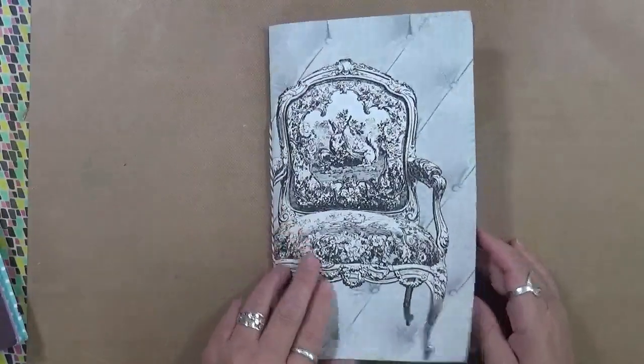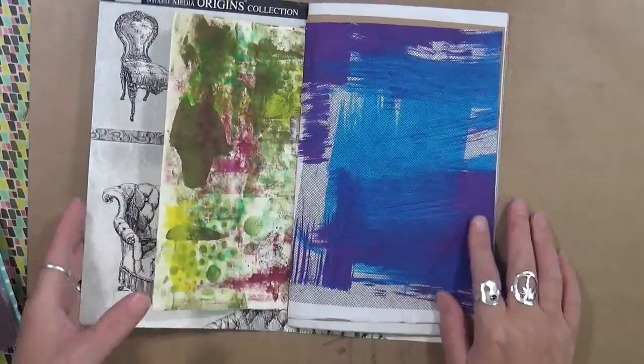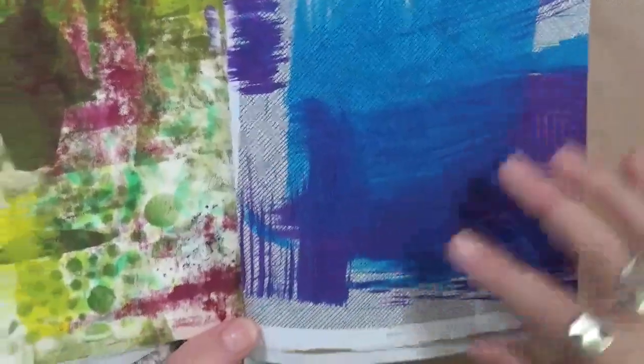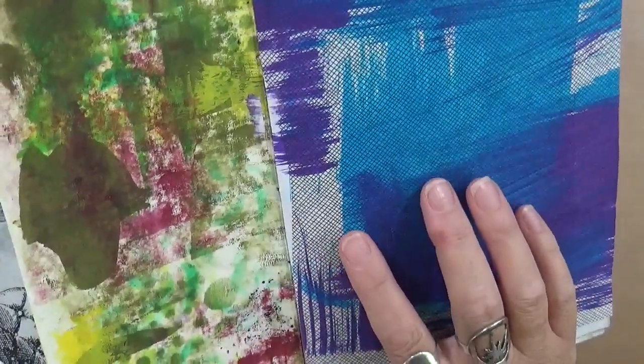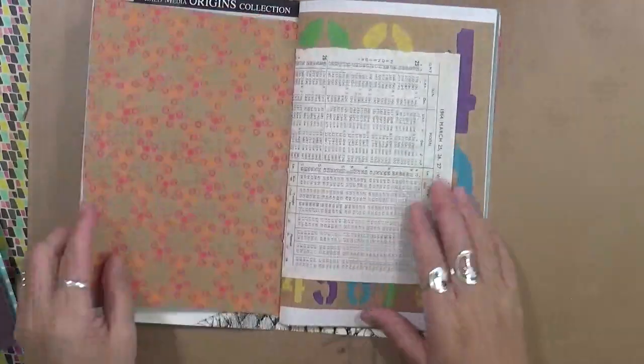And then this one, let's see, what did I do? I love this. I just love the way that looks. Look at that, with the design from the envelope. I don't know, I love the way how that turned out. All right, so what did I do in here?